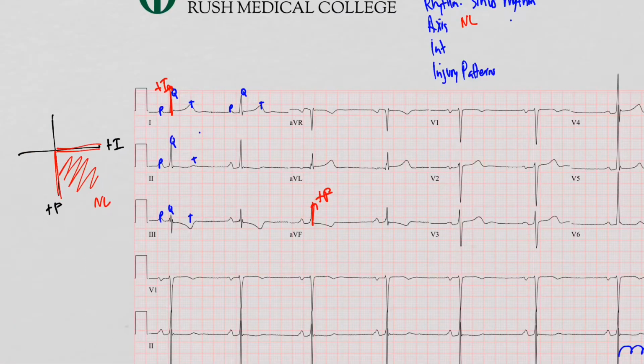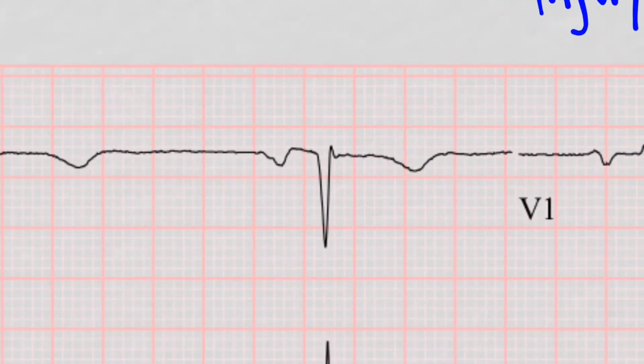Intervals, let's look at those now. Let's pick this over here. Okay, look at this bump here. It has that double shape. That is an atrial hypertrophy, which we will cover at some other point. But let's just do the intervals again like I promised. So let's start there. 1, 2, 3, 4, 5. Might even be more.